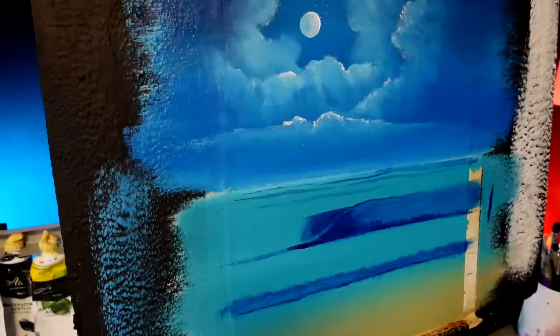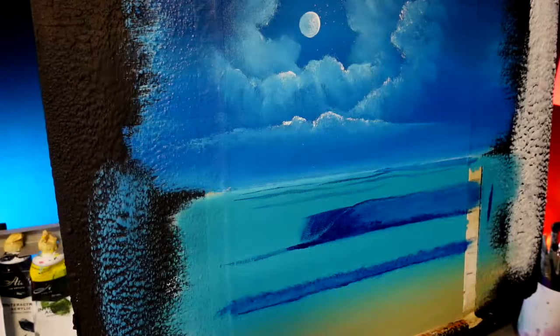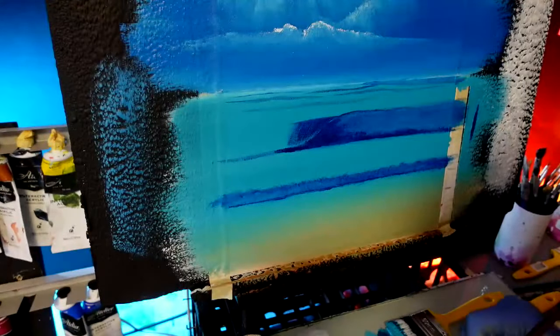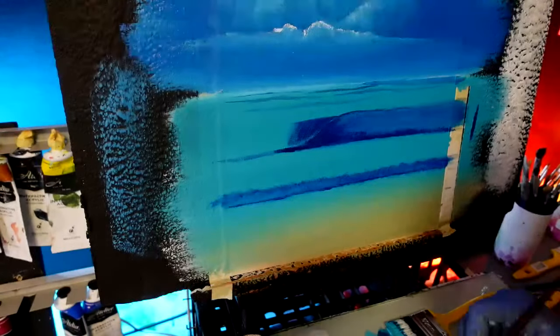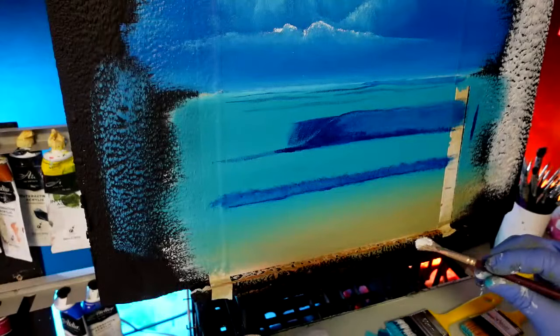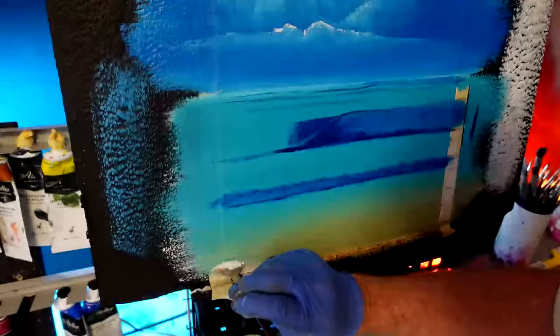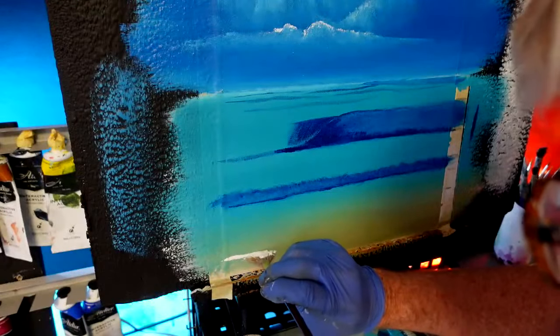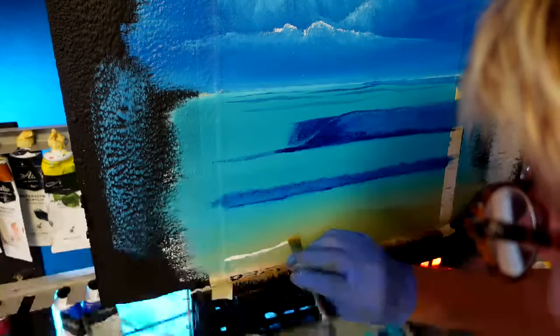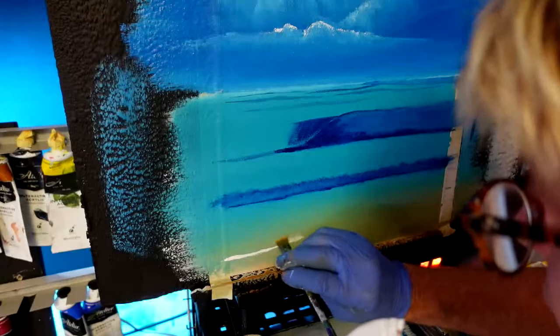Just back to the flat brush - just underneath that can probably be a little bit more intense. Once the white's on here you'll think, 'I know what he's doing now.' Okay getting there. Let's grab a fan brush - I want to put the water going into the water so I need a little scrumbling brush. I want this from about here - I'm only going to do a bit at a time. I scrambled back the top half, scalloping it - boom boom boom - way back out there into the water.